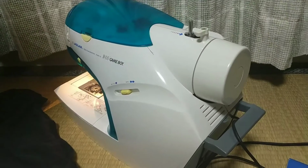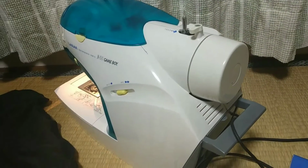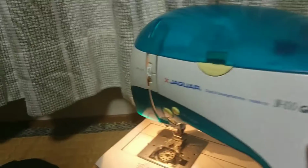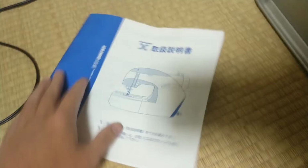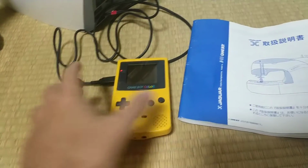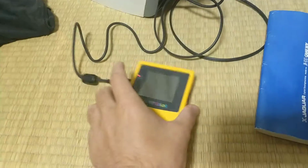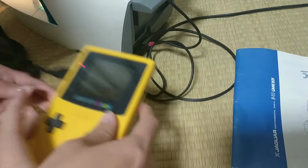Alright, we found this today at a second-hand shop in Sapporo, Japan. The JN-100 Jaguar. It came with this manual in Japanese. It came with a Game Boy Color. And it came with Raku. I'll show you in a minute because the Game Boy's on at the moment. Which is the software for making patterns.